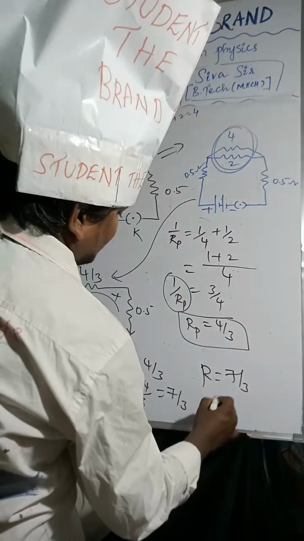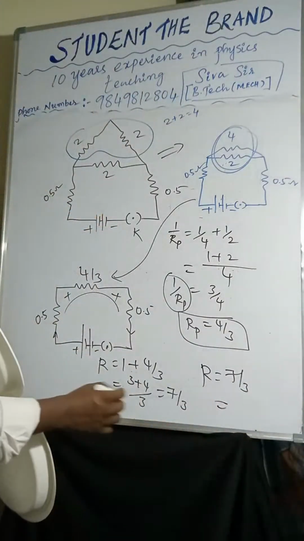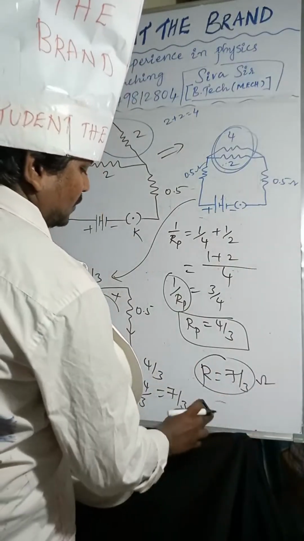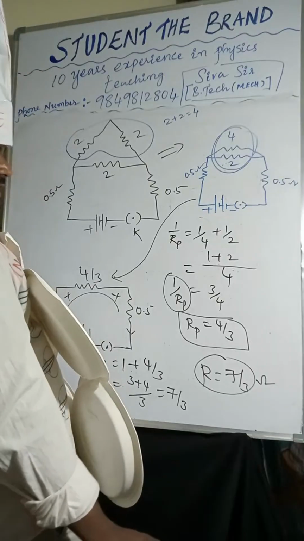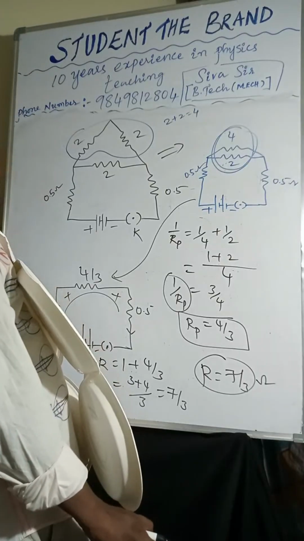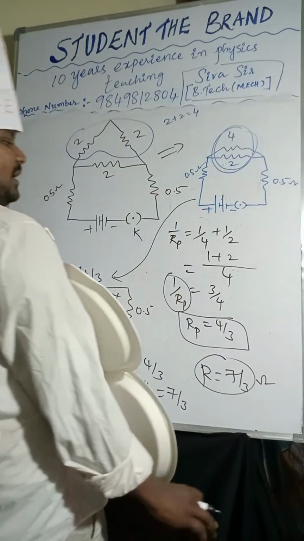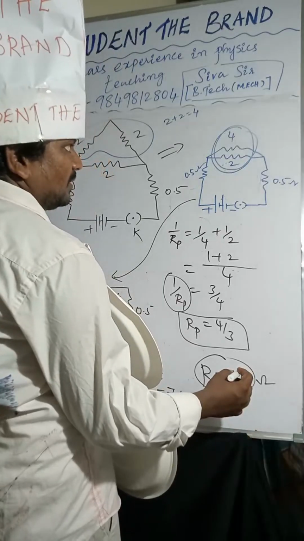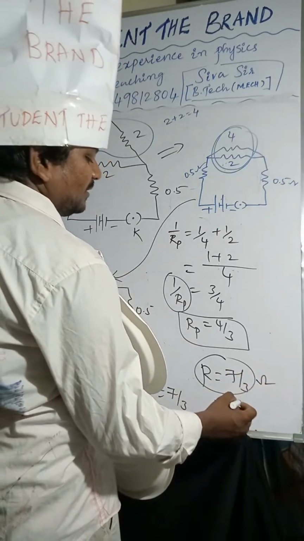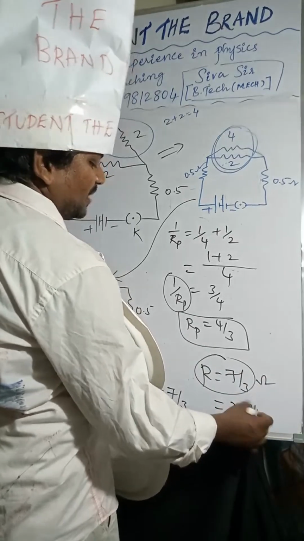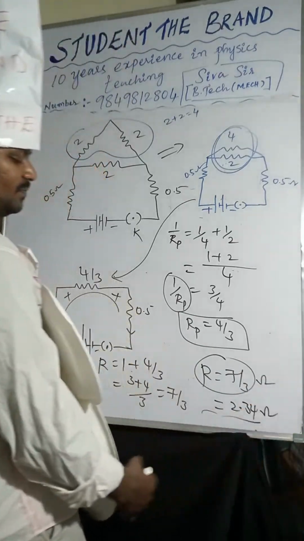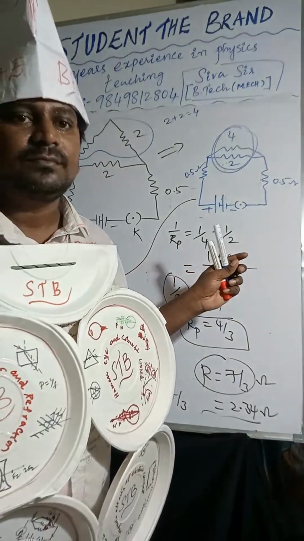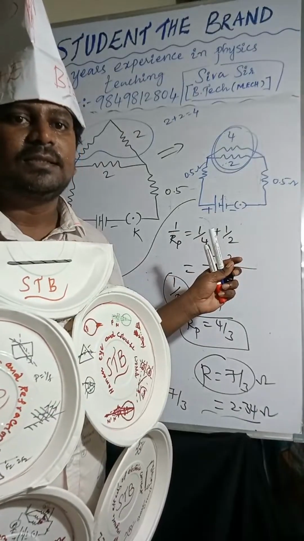That is the answer. Now check how many times 3 will go into 7, and let me know. This is in ohm. Okay, 3 twos are 6, point 3 threes are 9, and it continues like this. 2.33, so we can take 2.33 because it is recurring. So 2.33, I hope. Is it correct?